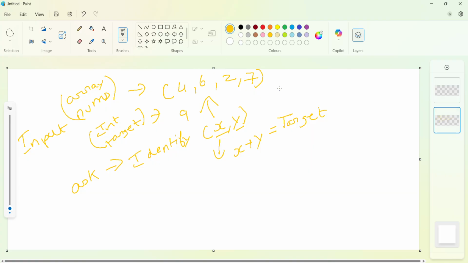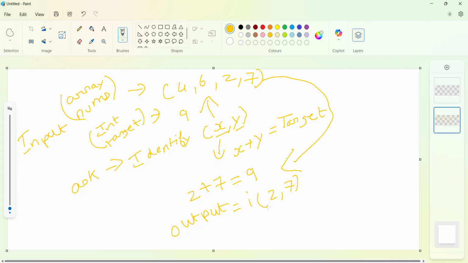In this case, 2 plus 7 will result in the value 9. So the output should be the index of 2 and 7.